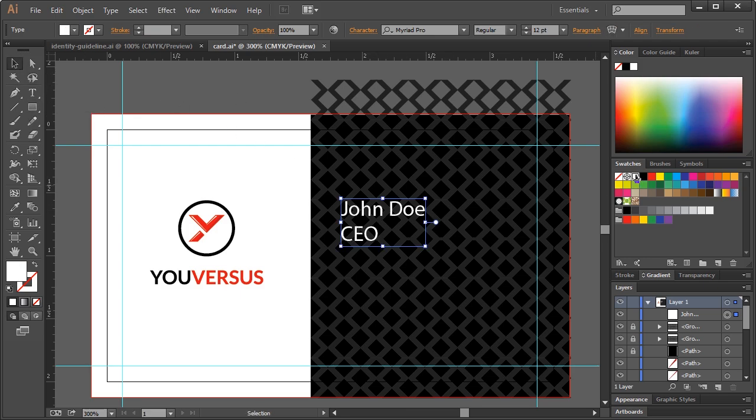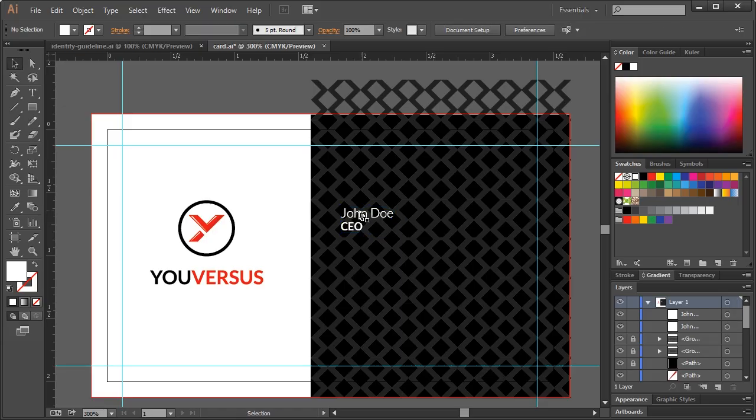So now I want to make that white, and also change to Lato, and make it light. We're going to make the actual CEO part bold, and make it smaller as well. So if I select the Move tool, scale these down, right around there. Take just the CEO portion, and we'll try making this around 6. And that works. Then I'm going to do Control C, Control F, hold Shift, and left click and drag right around here. This is where the phone number is going to go. So I'll put 555 555 5555, and this is going to be cell.